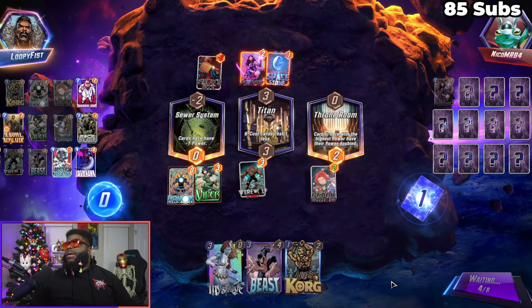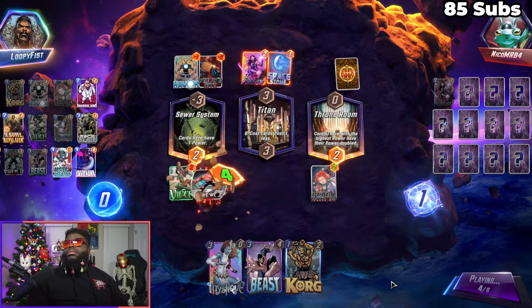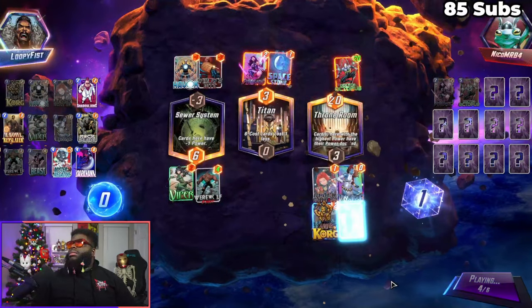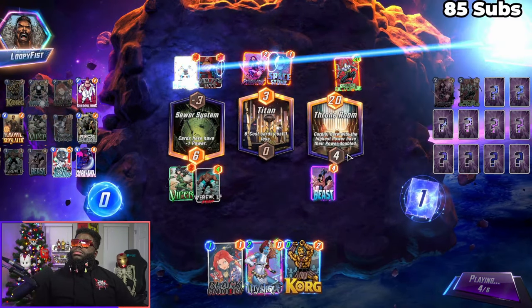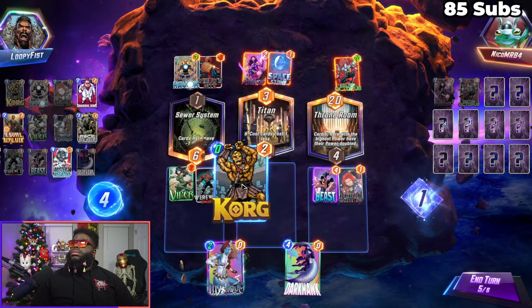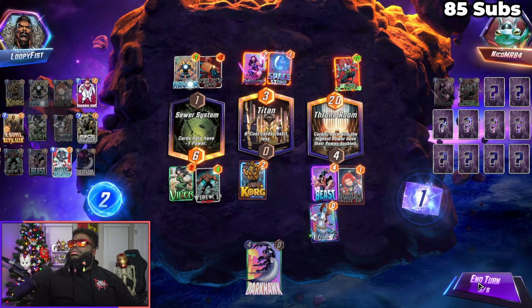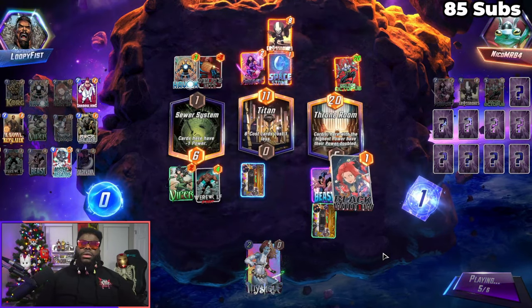Be stuck at 4 energy now. Is that Professor? Oh. Beast go last. Thank you. I mean, he can Shang-Chi me at least. Might be snappable.